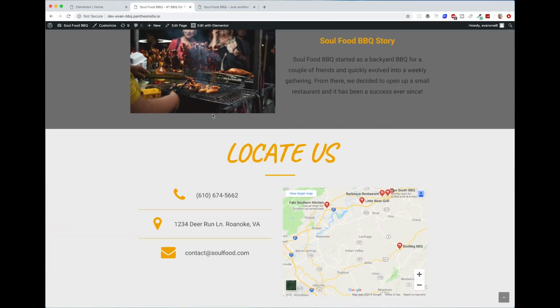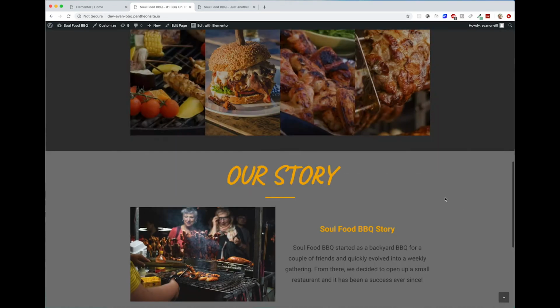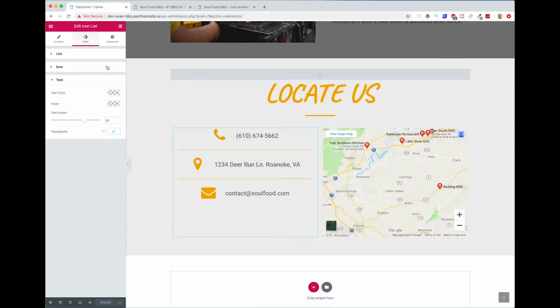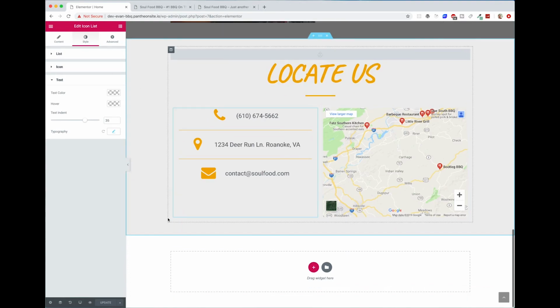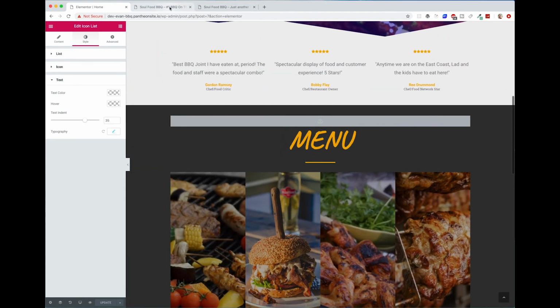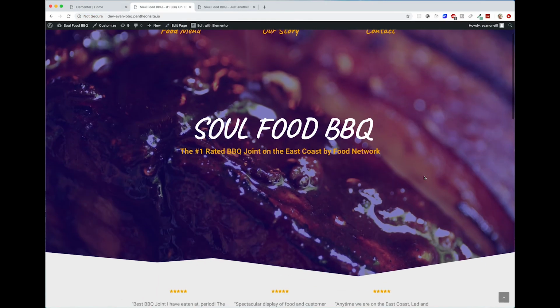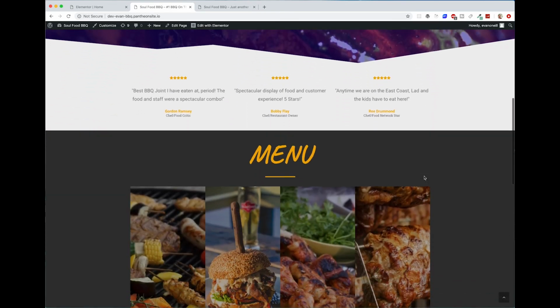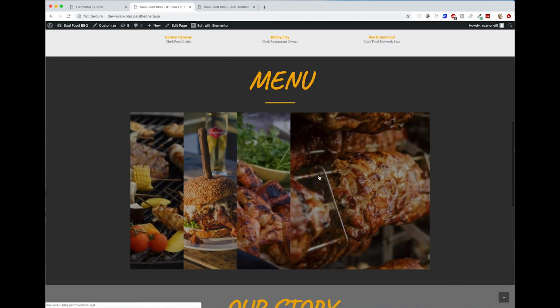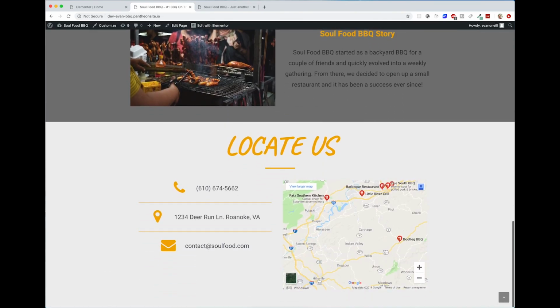So hope you guys liked. That was a quick intro to Elementor and some of the capabilities that it has. And like I said, you can really change things around. If you do want to have another section down here or a footer, you would just have to keep the same footer that we deleted in the beginning. But I kind of like how this is just a very minimalistic site. It gets the point across. You don't spend too much time on it. You see what we have to offer.